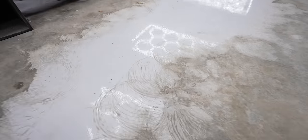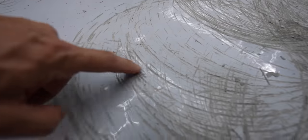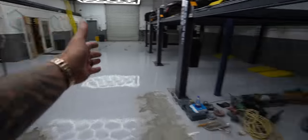We're gonna end up with polished concrete floors at the end of all this, not that epoxy kind of aircraft hangar look. Now, that's obviously not what I originally wanted, but it is what it is. It's where we're at. You can see just how thick this stuff is, and look at how coarse they have to use to get through this stuff. Like, look at that. It's like chunked right through there, and yet it's not all the way down to the concrete. So this is a really big job to try to take this coat off in this whole building through and in between all the lifts, and then go around again and again and again with a finer grit to polish it until you get that really nice kind of medium to high polish look.